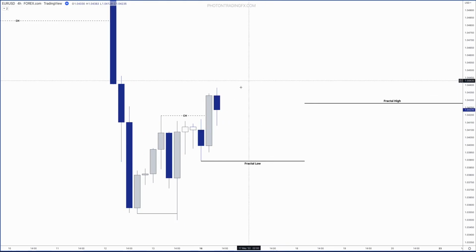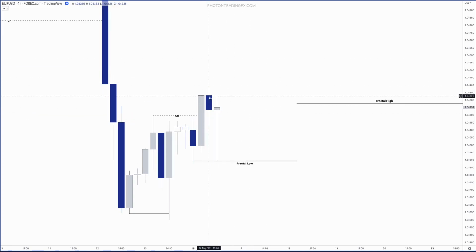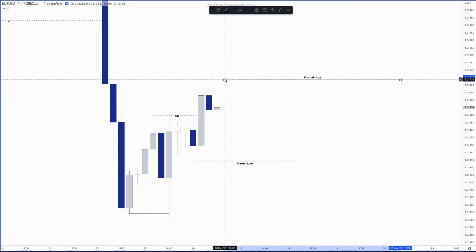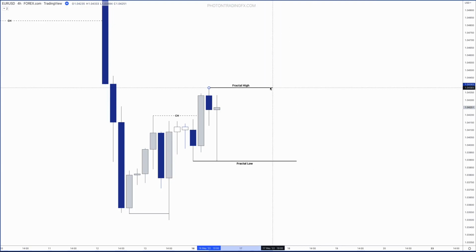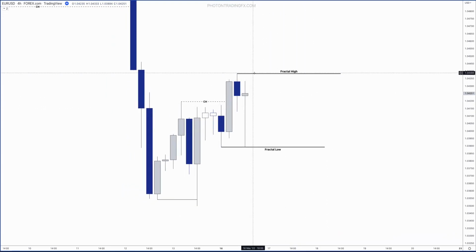Next candle. It's a bearish candle, but what does it do? It breaks the previous candle's high. So it's all part of the up move, okay? So we keep going along. So now this candle has done what? It's failed to break the previous candle's high. So now means we're having what? We're having that fractal pullback. So as soon as we have a candle that fails to break the previous candle's high in a bullish fractal market, we can now mark on this as our high.